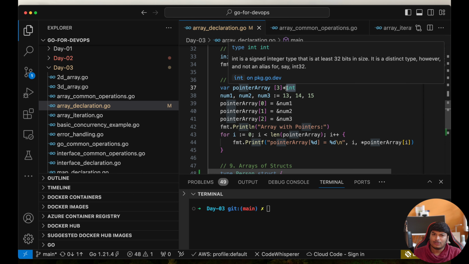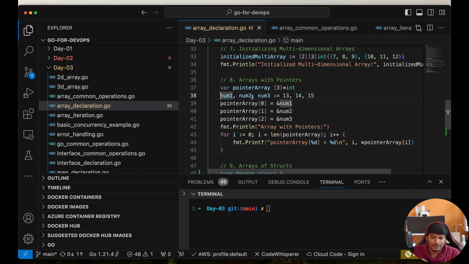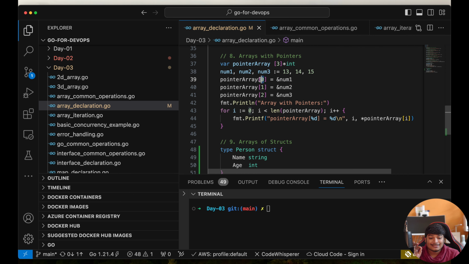Now to show the actual example, we are defining 3 variables. Okay, num1, num2, num3, and all are integer values. Okay, so see 13, 14, 15. Now in the pointer array 0, first element, that is the 0 index, we are saying ampersand num1. If you use the ampersand and then the variable, it's fetching the memory address of num1. Okay, similarly pointer array, then the second element, which is index 1, is using ampersand again to fetch the memory address of what? num2. And same thing in pointer array 2 is fetching the memory address of num3. And you are storing in this pointer array the memory references or pointers of integers only.